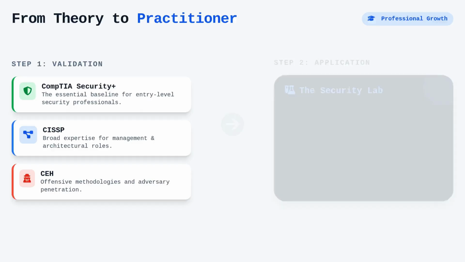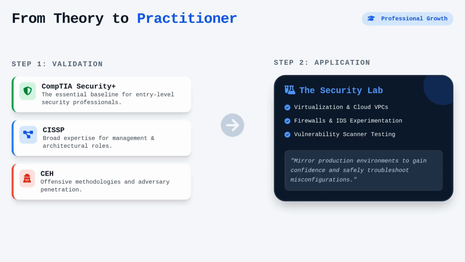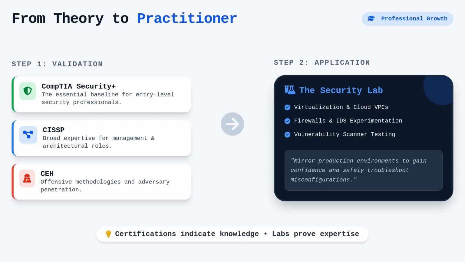However, credentials are only indicators of knowledge, and you should complement them by constructing your own local or cloud-based security laboratory. Using virtualization tools, or cloud VPCs, to experiment with firewalls, intrusion detection systems, and vulnerability scanners will teach you lessons that textbooks simply cannot replicate. By mirroring these production-grade environments, you gain the confidence to troubleshoot misconfigurations and deploy policy changes safely without impacting your day-to-day work.